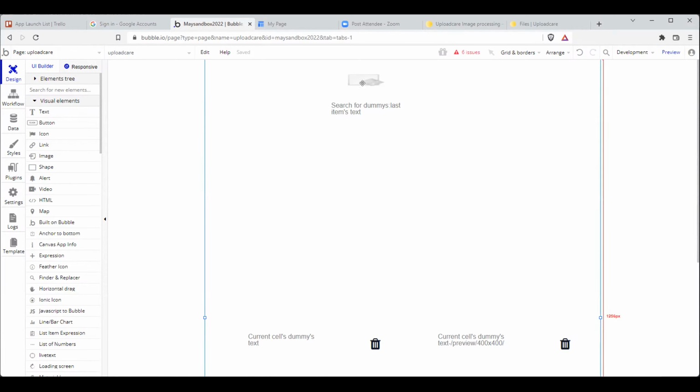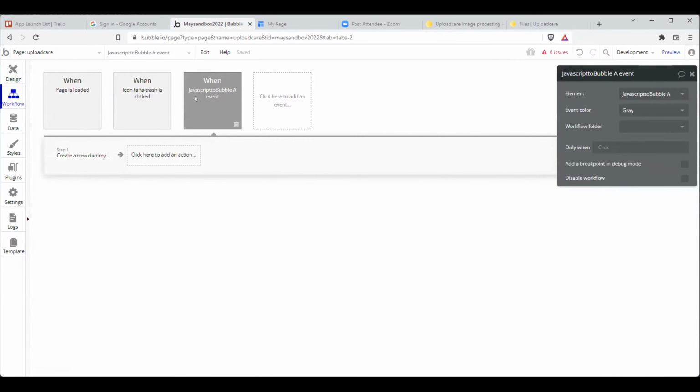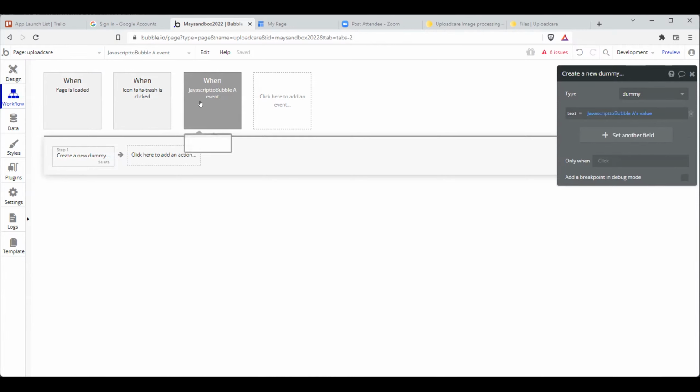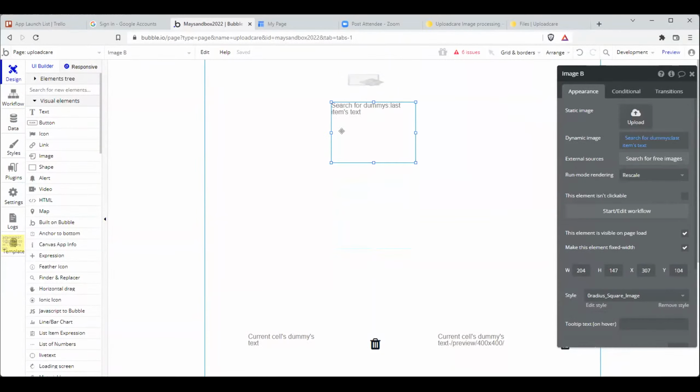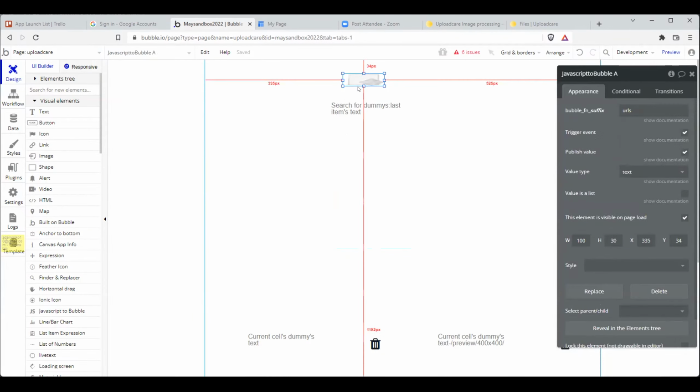The only thing that I will say, just to remind you, is that we are using this JavaScript to Bubble plugin, and it does have its own particular action, JavaScript to Bubble event. And this is how you're actually going to be able to store this information and save the value that's returned. And then that's the toolbox, right? That's correct. Cool.